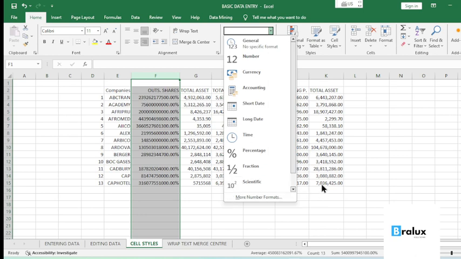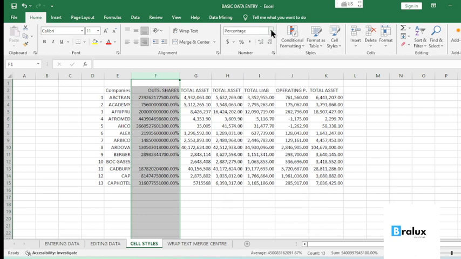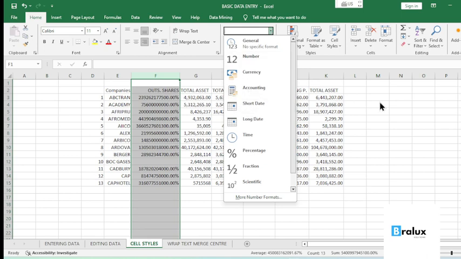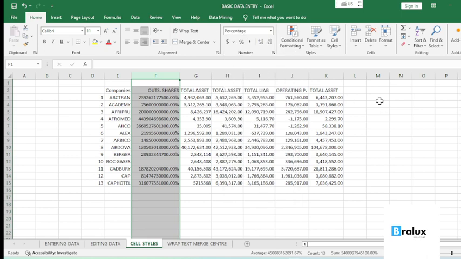Then also dates. If you want to format your dates too, you have it here. Let's look at dates.